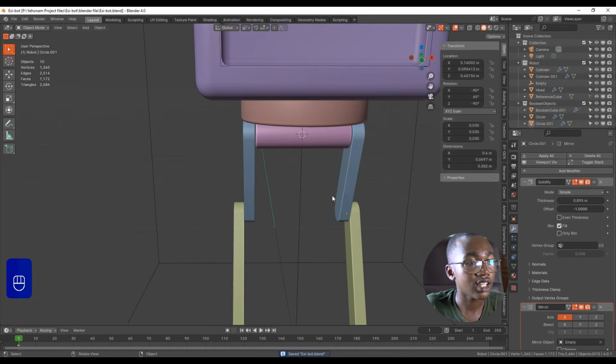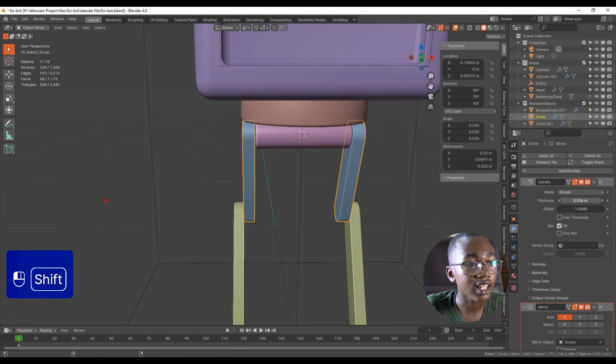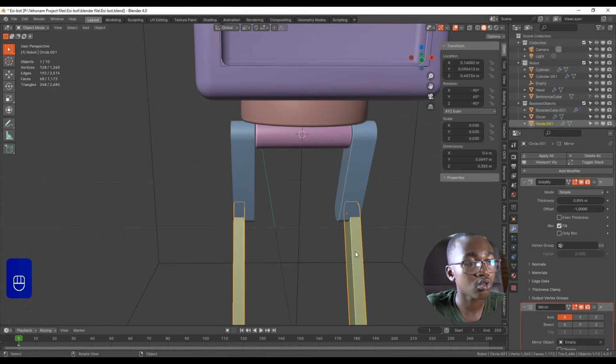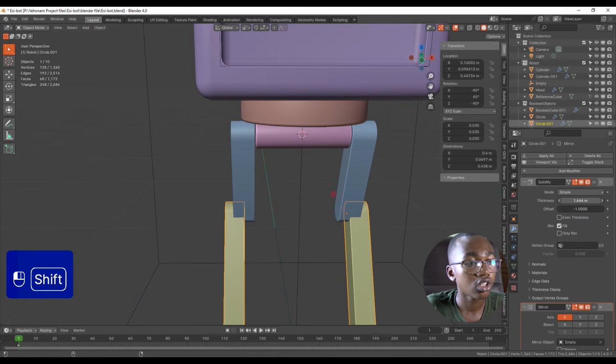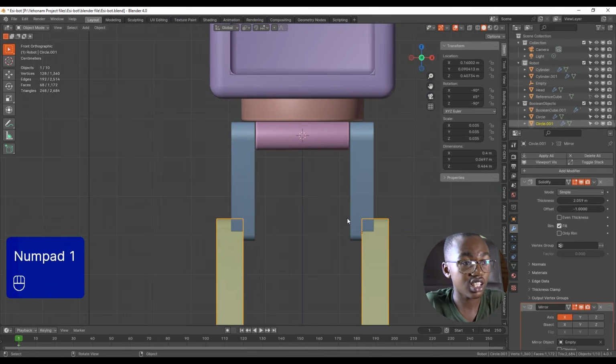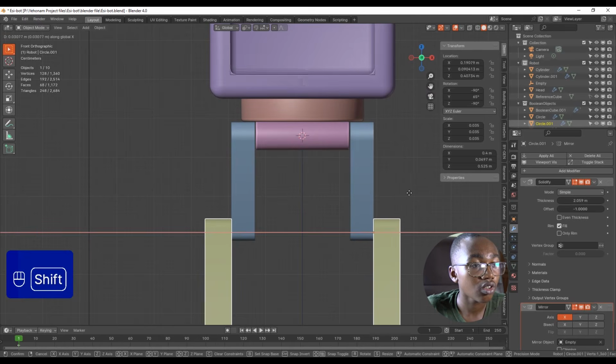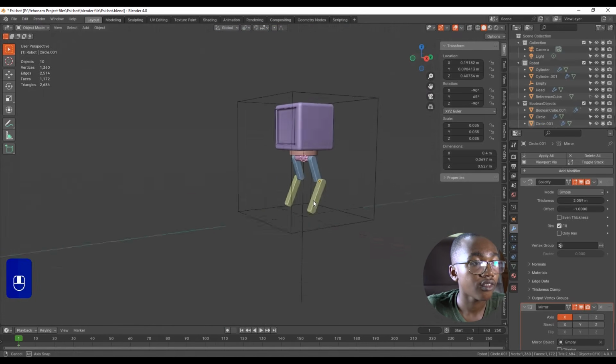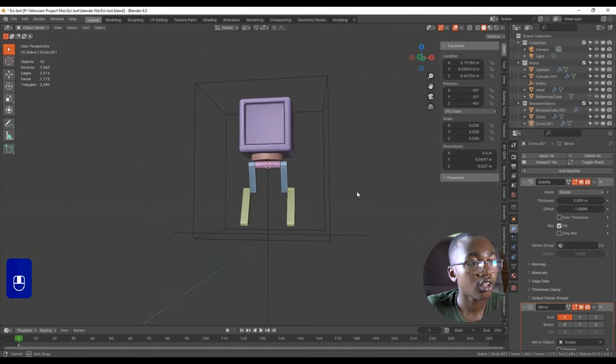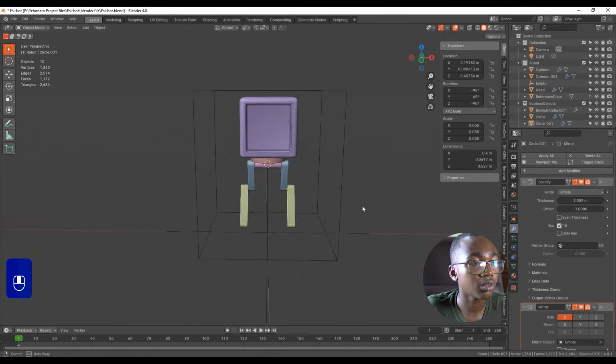You may not like what you're seeing, so I would like to add some more thickness to that. It looks too, just bring that here a little. Alright, so that should be good.